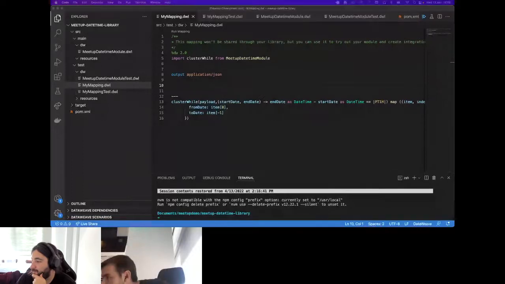In case we don't have the need to create an entirely separate library, but we want to have some unit tests of a complex transformation that we are using in our Mule project, is there a way to include these tests in a standard Mule project? That's a good question, actually.